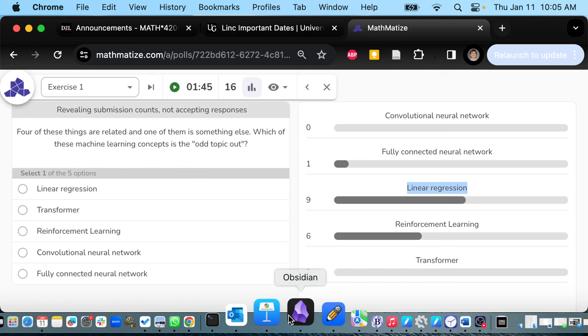Yeah, I definitely agree with what you said. Linear regression is like stats, right? In stats 101, you learn linear regression, but you don't learn about these other ones. And you said it's more nitty gritty. The reason it feels more nitty gritty is because in stats they go into the math of how they work, right?